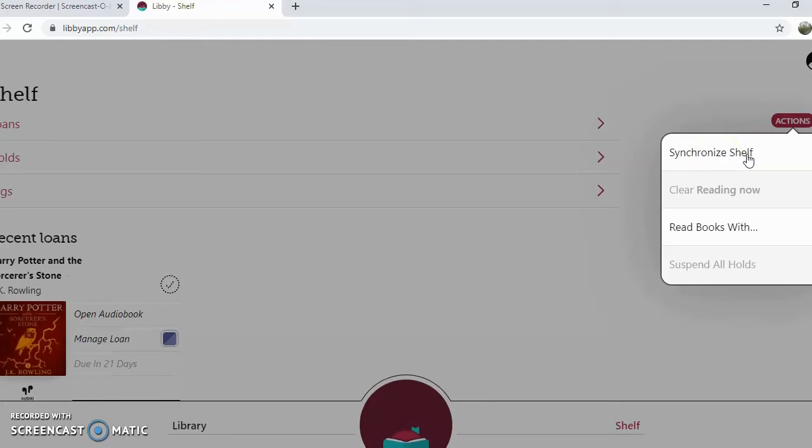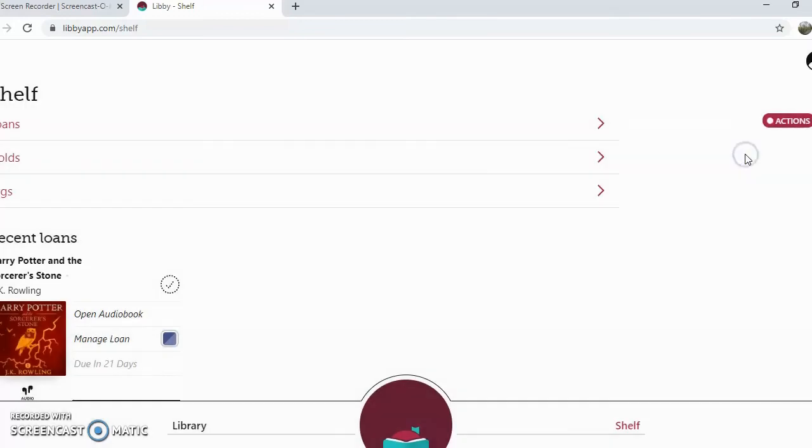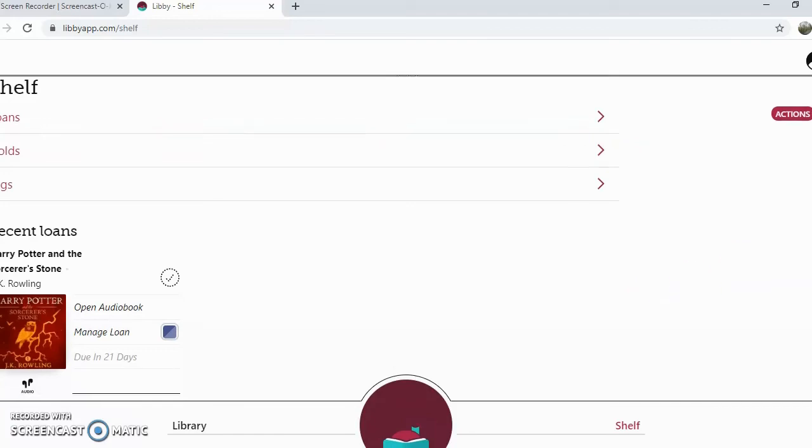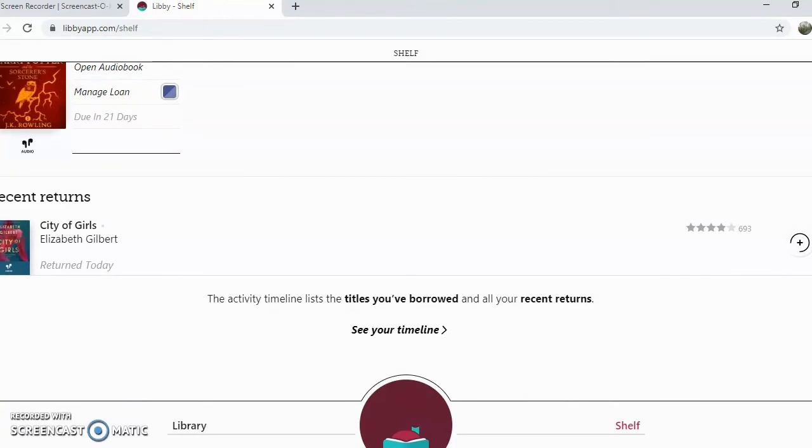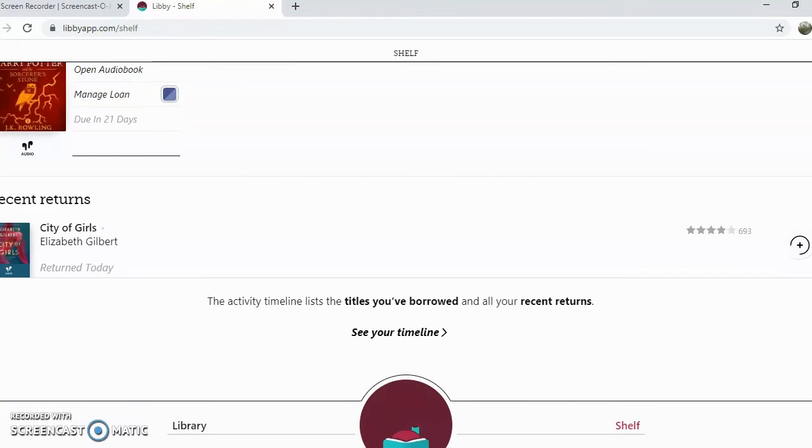Also, this is kind of just Libby's way of saying refresh. You would find your holds over here. We don't have any holds right now. You can also see what you've recently returned. And sure enough, there is City of Girls.